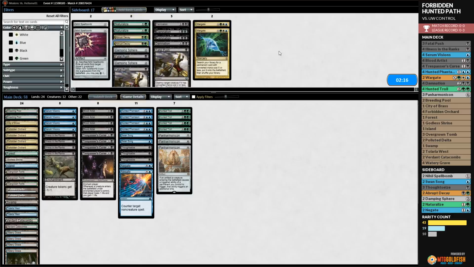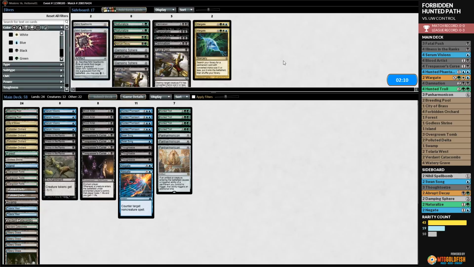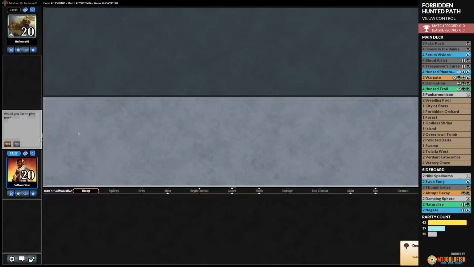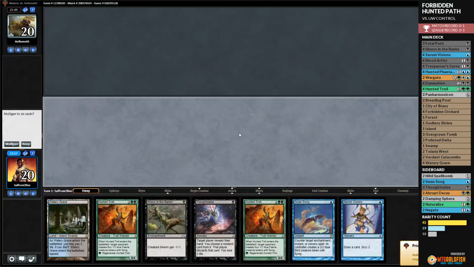Do we want Abrupt Decays to fight As Foretold and Iskanta, or Nihil Spellbombs to fight Snapcaster and Iskanta? Neither one feels great. Well, let's go one and one. Split the difference. Try it like that. They both feel kind of mediocre. All right. We get to play first. One land, Serum Visions.